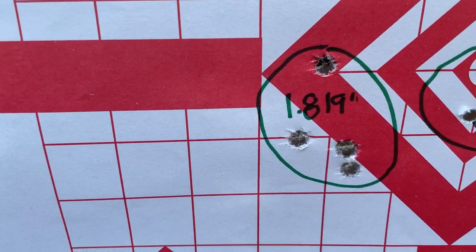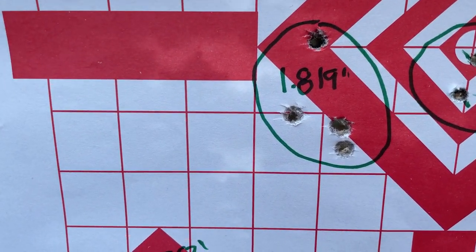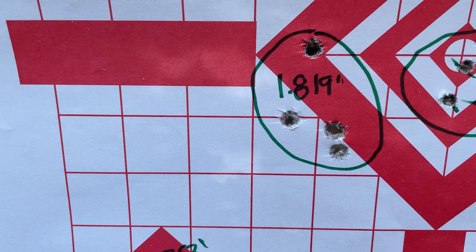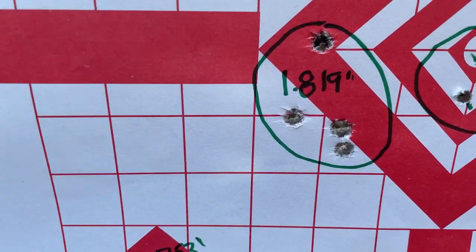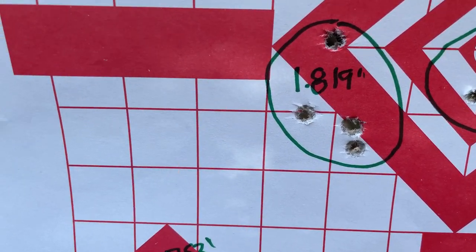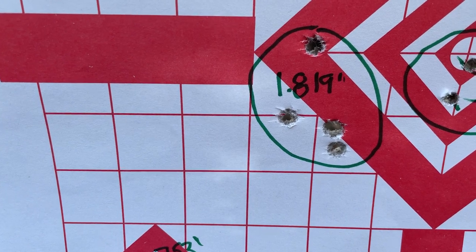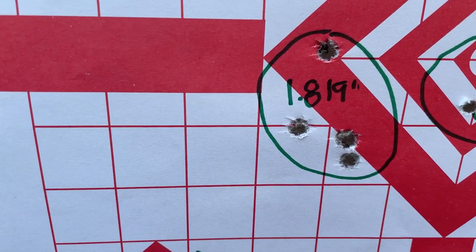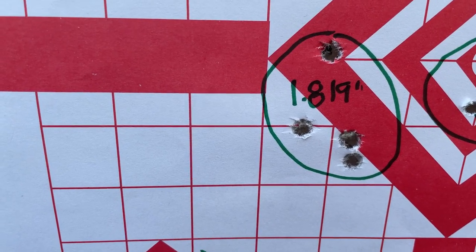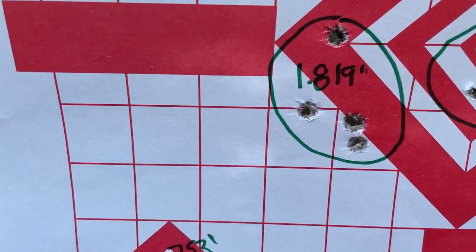Here's our supersonic Sellier and Bellot at 100 yards using the 16 inch Palmetto State Armory upper with our Primary Arms Silver Line 18 power first focal plane scope. We do have a little bit of wind today. You can see my target is moving. 1.819 inches. I would say that's not terrible, better than we've seen when we've tested 300 Blackout prior. The sun is in my eye though, so I need to wait a few minutes, I think, for the sun to move a bit.